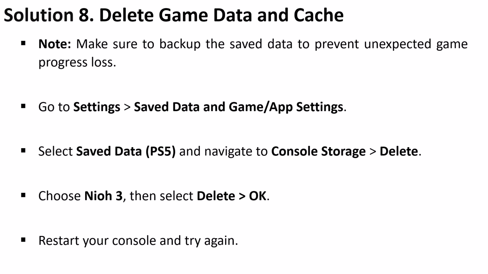Now launch the Nioh 3 and check if the problem is solved or not. Solution 8 is to delete the game data and caching. Now please take a note, you must back up the save data to prevent unexpected game progress loss. Now go to the settings, save data and game/app settings, select save data PS5 and navigate to console storage, delete. Select Nioh 3 and then select delete, OK. Now restart your console and then launch the game and check.